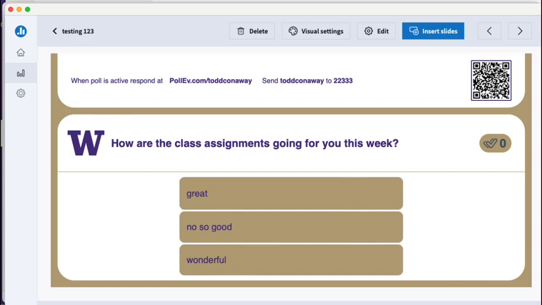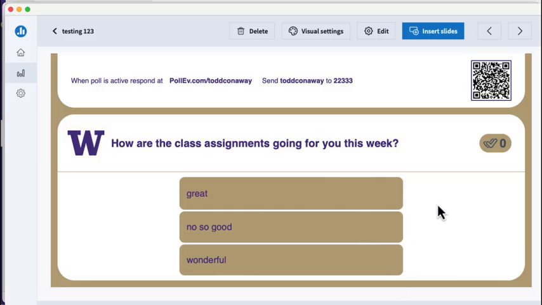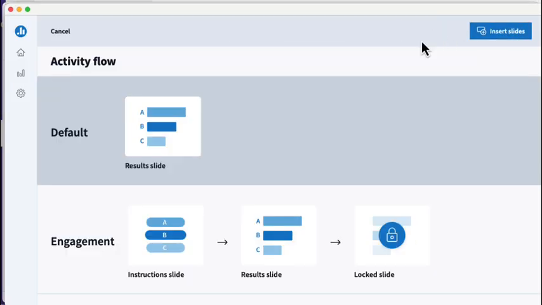In this case, because we're going to be looking at PowerPoint and inserting slides into a PowerPoint presentation, I just want to show you what a blank PowerPoint presentation looks like now. And in the application, when I click Insert Slide, it'll ask how I want to do that.